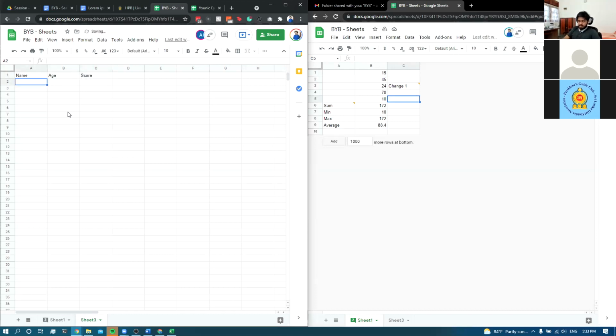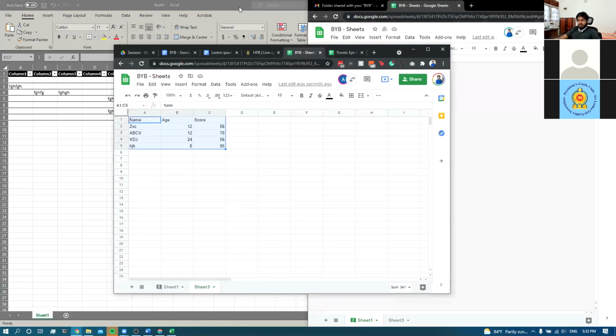So say you have a table like this and you want to format it a bit nicely.